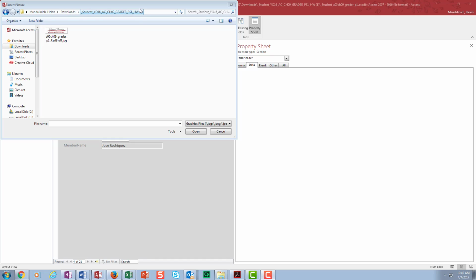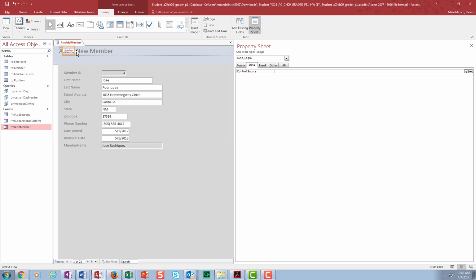For me, it was in this homework folder, and here it is, the Red Bluff logo. So I'm going to click on that and say OK. It's going to put that right on top of the new member.